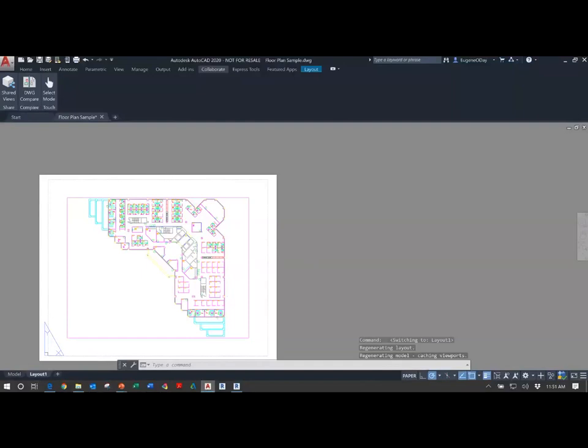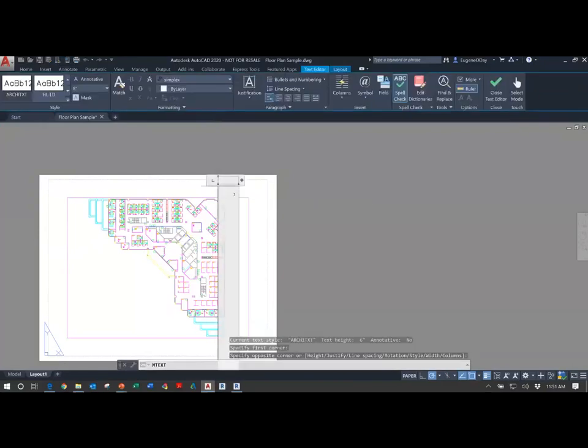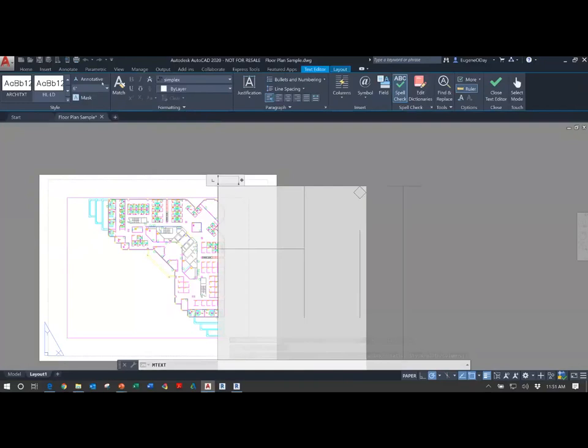So if I had anything in here, let's go put in some annotation. It's a very big high, 6 inches.